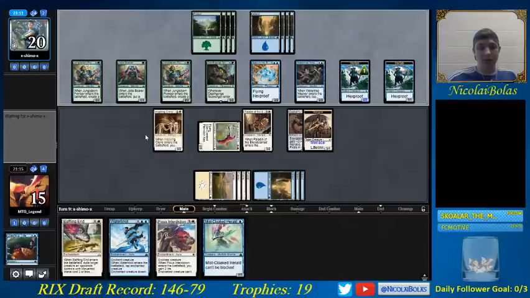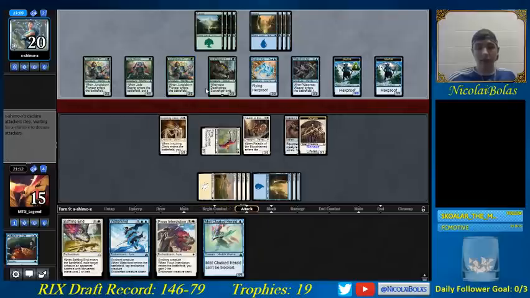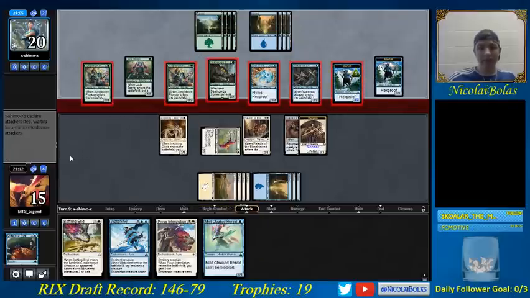That way I don't die to an Alpha Strike. I also had the mana to do it. I also wanted to get rid of the Crashing Tide because all of his creatures have enters-the-battlefield effects, except for this Death Gorge. Death Gorge. I can trade with Death Gorge.